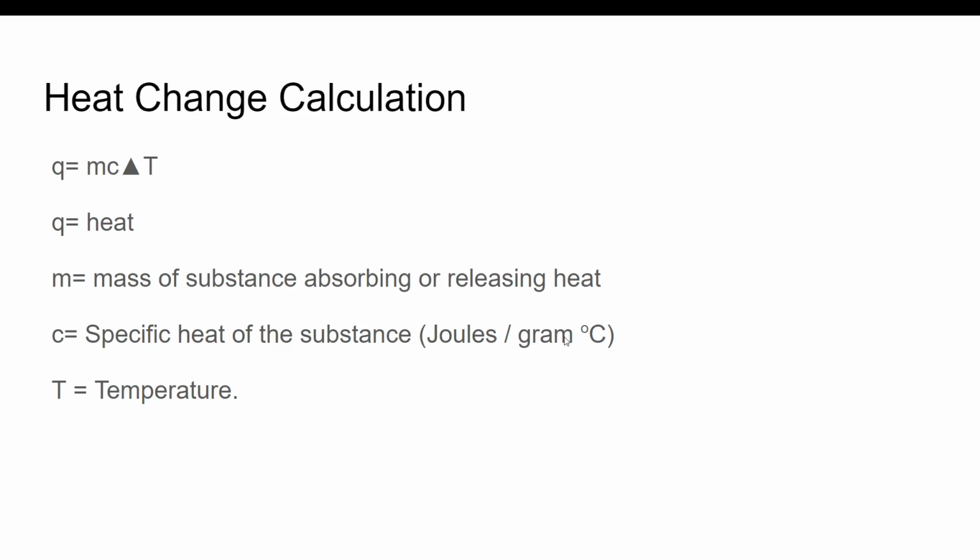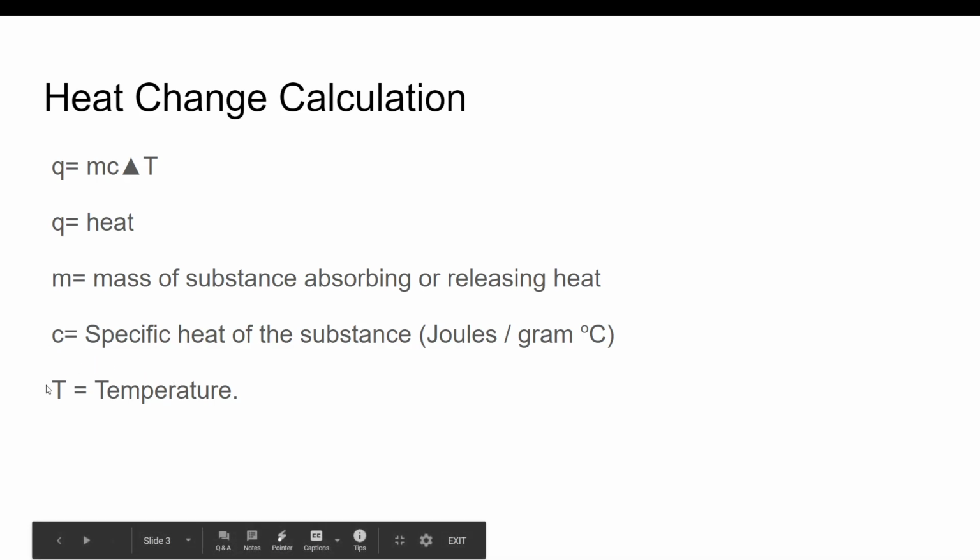C is going to be the specific heat of a substance. That's how each substance responds to heat, whether it heats up quickly or if it heats up not so quickly. That's what's going on with that. If you've ever jumped into the pool on a hot day, you'll notice that the pool water feels cold, and that's because water heats up very slowly, whereas the metal that's around the pool will be warm. That's because the metal warms up quickly. Okay? So this is like the specific property of that compound that's absorbing or releasing that energy.